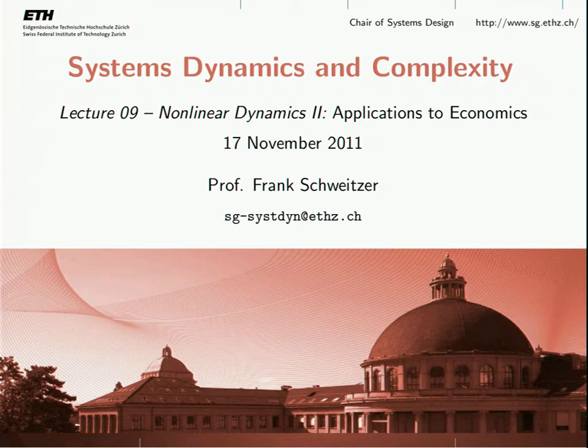For instance, if you think about the logistics map, there was a control parameter R. But what does it mean? I mean, R of 3.8 is chaotic behavior, but what does it mean? Anyone dare to suggest something? Oh, it doesn't mean anything unless you put it into a context. That goes in the direction of how we model things. If you can apply the logistics map to a situation where its mechanisms make sense, then you can interpret your control parameter in the way that your real system behaves.